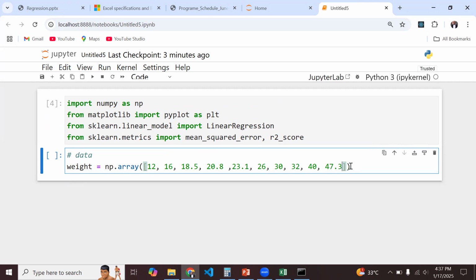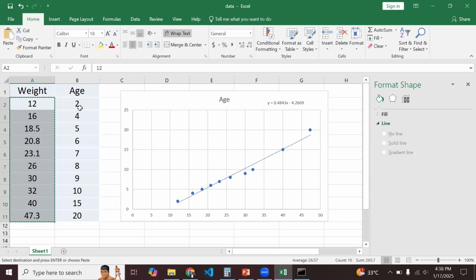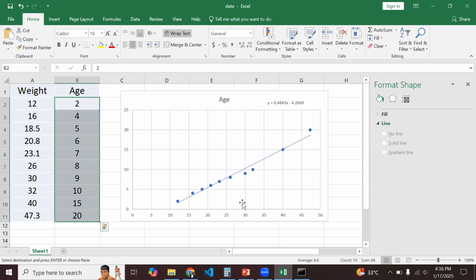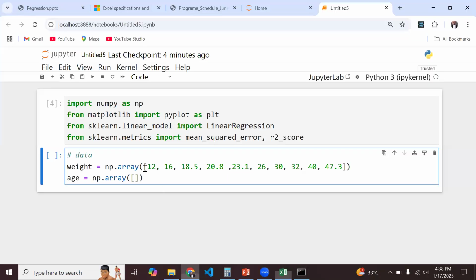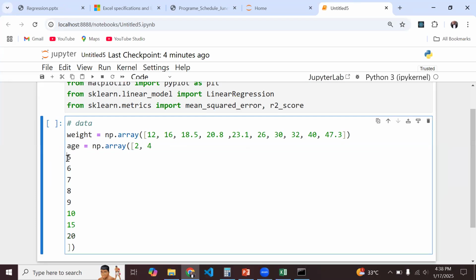Okay, so this is going to be the weight, and then let's look at the age. So the age is also going to be np.array, and I'm going to have this, and let me also come in here and copy this. So I'll do a Control C, come in here, and then also make sure that everything is working.